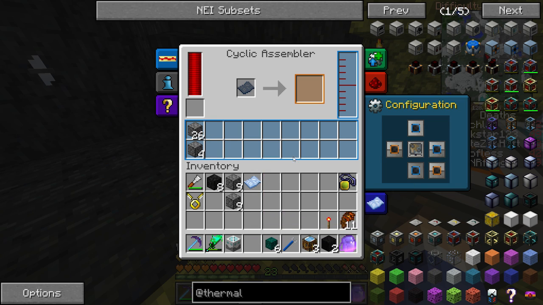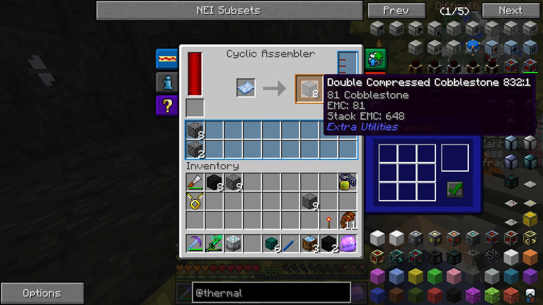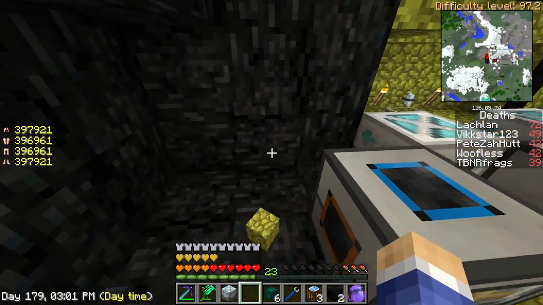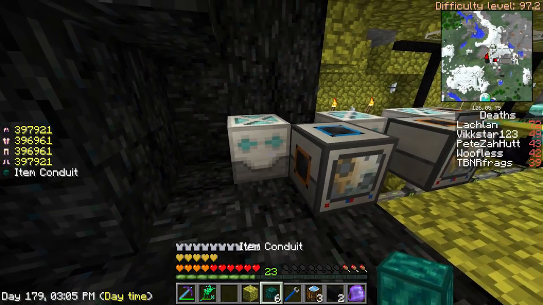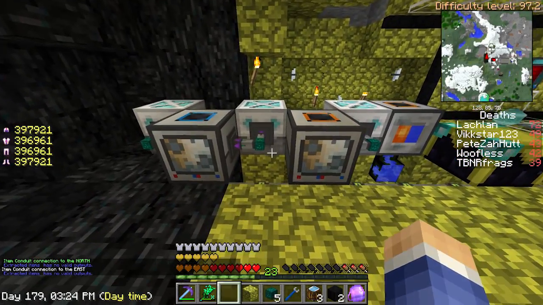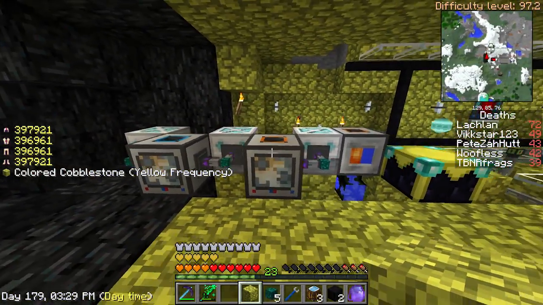So let's go ahead and take half of these. We'll go to our schematic page. We'll do the triple compressed cobblestone. We'll throw a schematic in. Boom, headshot. We are now making a double compressed cobblestone, which is going to be pushing into this lovely thing. Cha-cha. So there we go. We have our lovely assembly line of things chewing. We're going to go ahead and get a couple things fixed. I'll see you guys in a second.